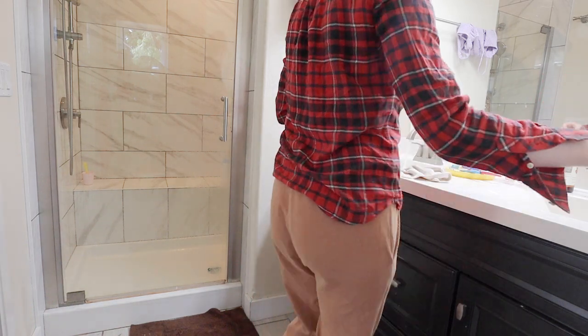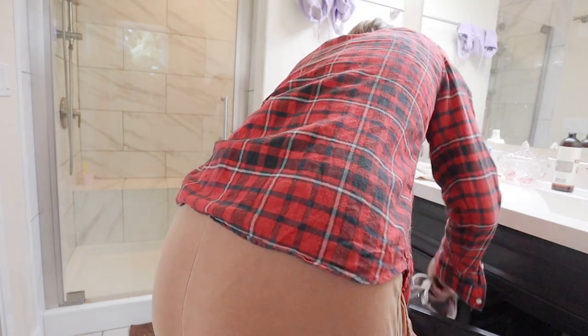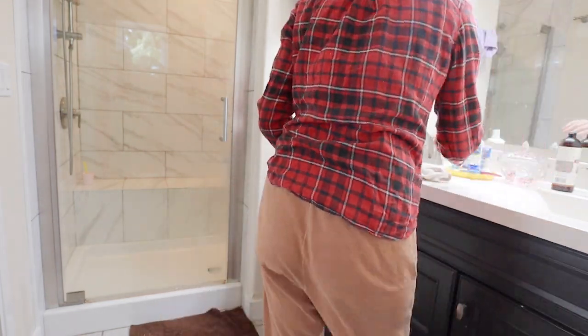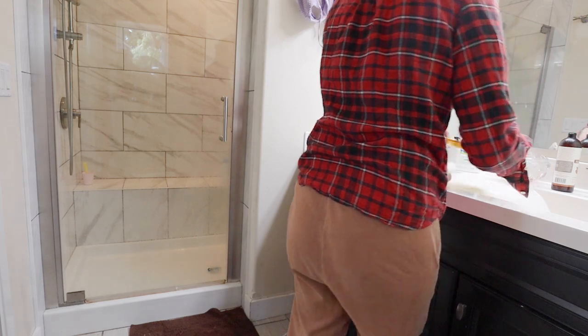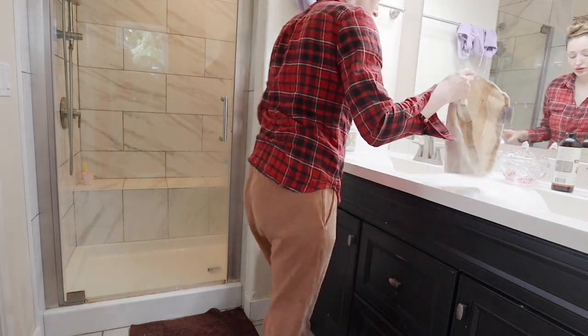This is a solid surface countertop, so not my favorite countertop if I'm being honest, but by far the easiest countertop of a bathroom to clean that I've ever owned, because there's no crevasses. It's just an easy scrub. It does pick up lint terribly, so think about tools that you like for delinting your bathroom.